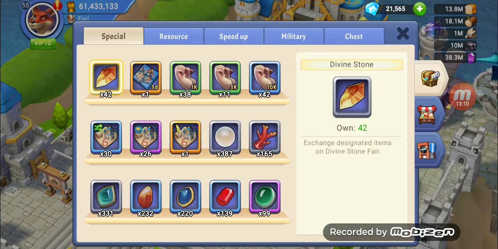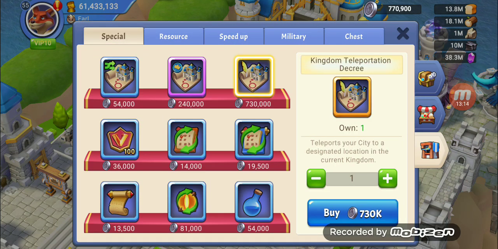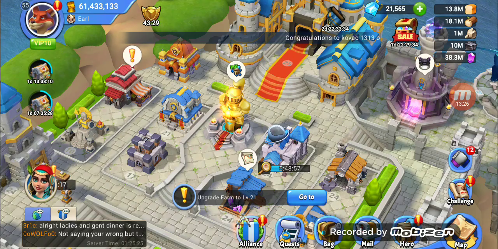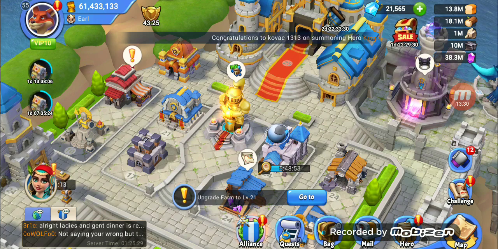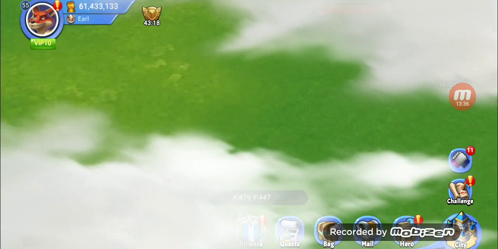First of all, there's only one way to get a kingdom teleport. It's here inside of your alliance store, on the special. For 730,000 alliance credits, it will take you to buy just one. And I say just one, as you would think that buying one kingdom teleport would allow you to get from one kingdom to another kingdom, but it does not work that way.